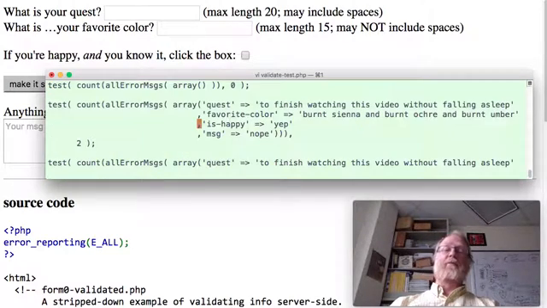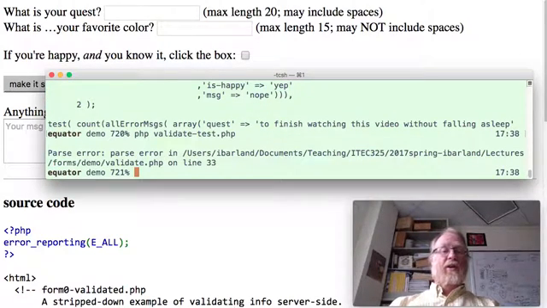Now again, is it worth your while watching me fix errors on this one? Line 33. What's wrong with line 33? It's weird that the error message would be on line 33 and not before or after. Oh, it was on validate.php, not on my validate test.php.